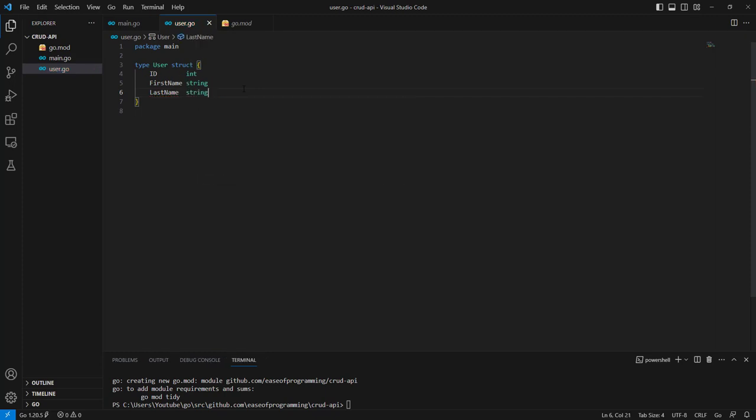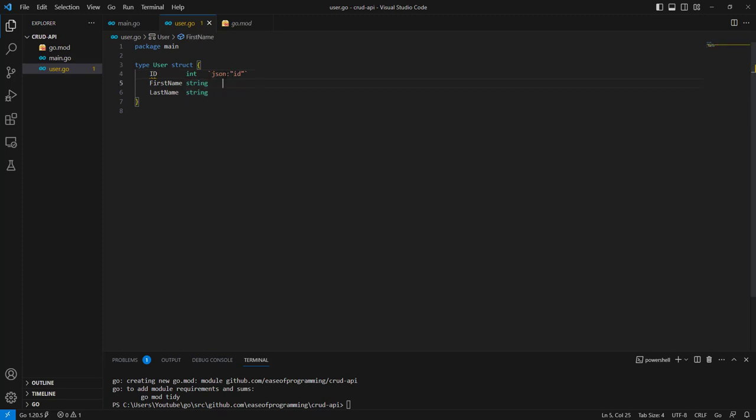Let's format that. Alright, so we need to add some tagging for our model to be shown in our JSON responses. We do that with double quotes, this simple code. We do json and define the ID. It's going to display like this. If you want, you can display it as user with ID, so it's up to you.